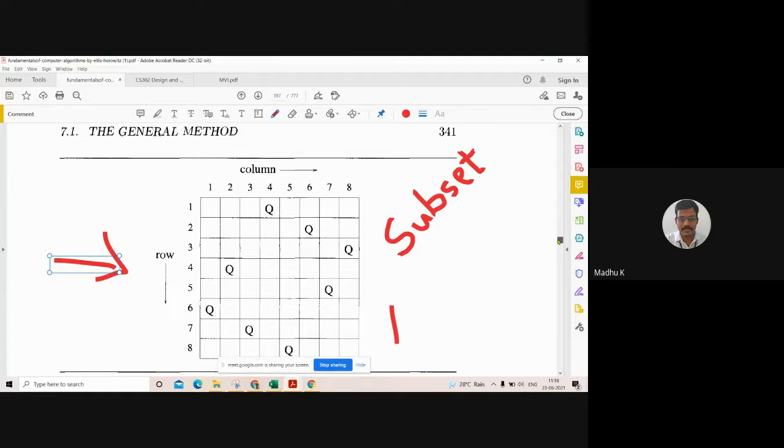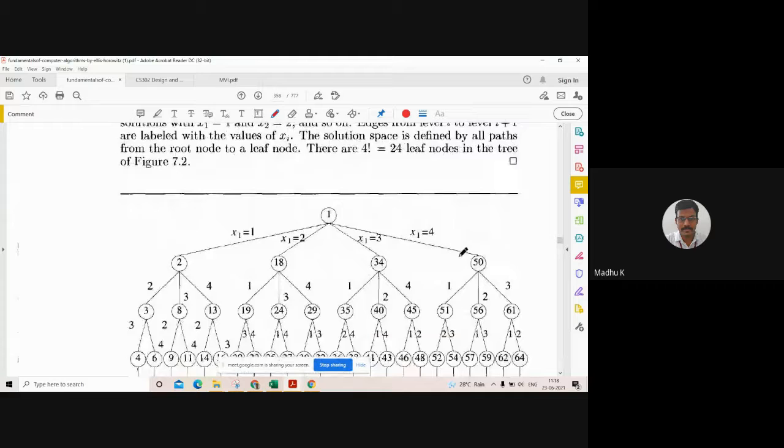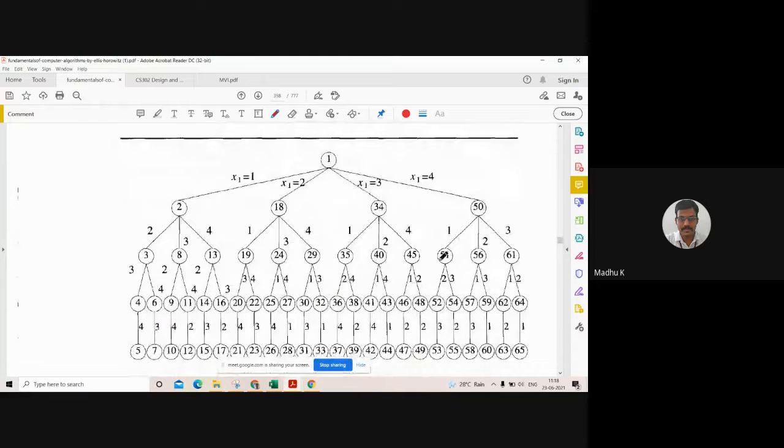Similarly, this is the approach we want to use. For the problem we are considering, we create a state space tree. This is the state space tree of the n-queens problem. We will create this state space tree, then we will search it to find a solution.